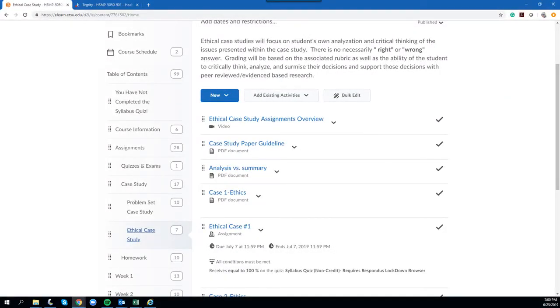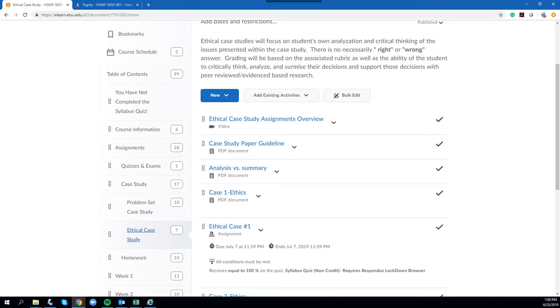But what I'm looking for, one, that you're adhering to the rubric, two, that you're using the information we talked about to date in the class and the information that you've learned during your time in the program to really assess what you would do in the position that you're presented with through the ethical case study. So how would you make the decision? How do you justify that it's ethically the right decision to make, regardless of which way you go or which side you fall on the issue?